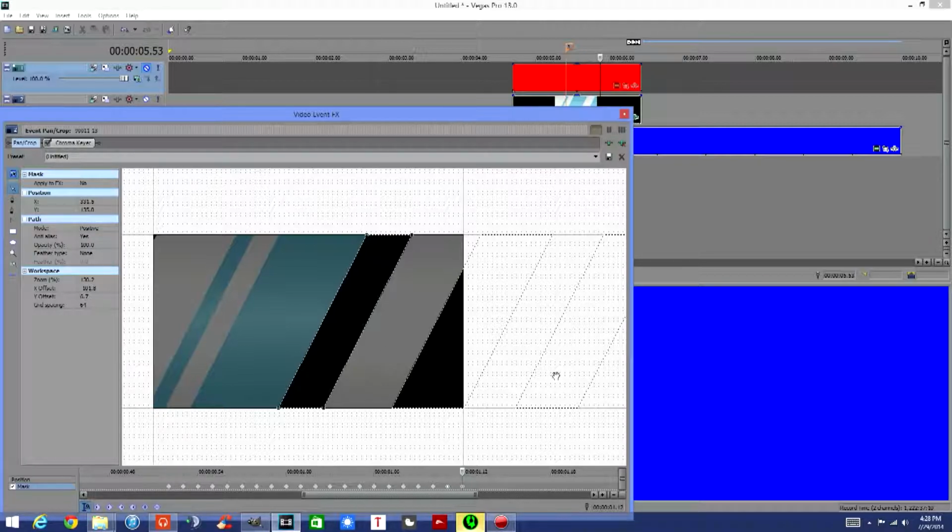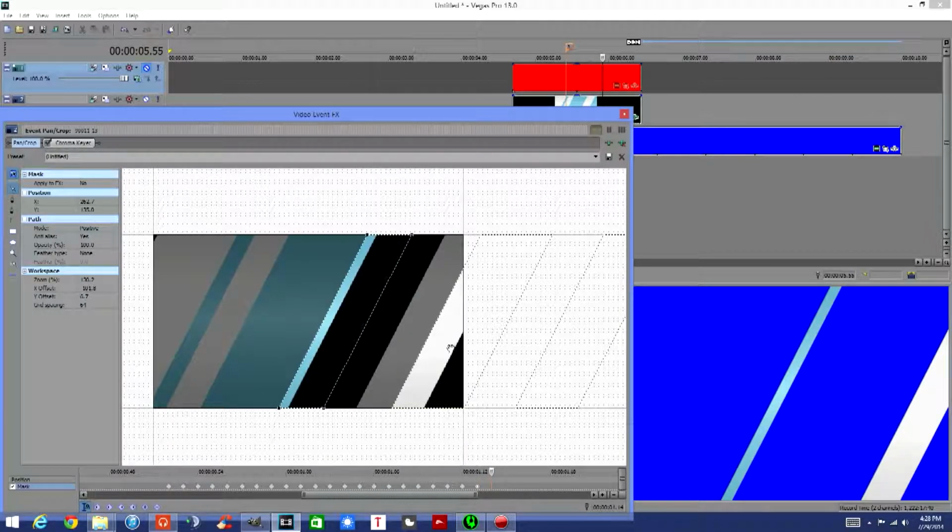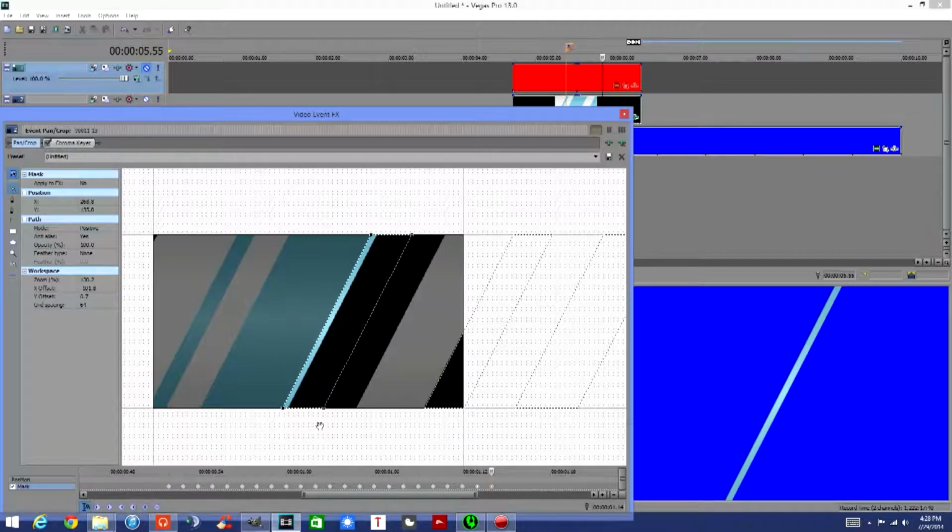Oh, there's a little line here. I'm not sure if you can see it, but I'll just move that out of the way. Create another point, and then go to another frame. Okay. So then what we're going to do is click this line here and then press our right arrow key and slide it all the way down until we don't see that line anymore. And we'll do the same thing with this line here. Just slide it all the way down. And then make sure to have this one here catch up with the end of this white bar here.